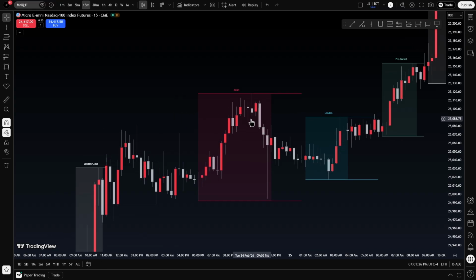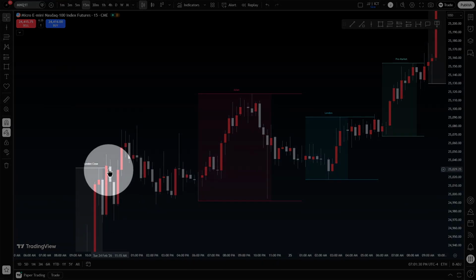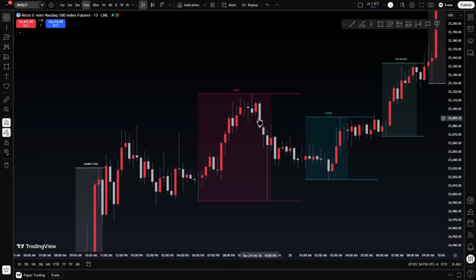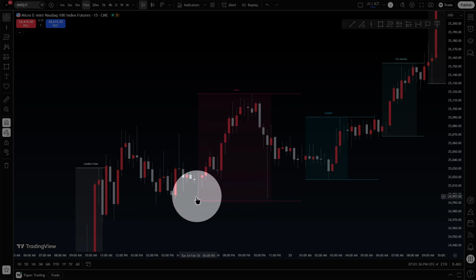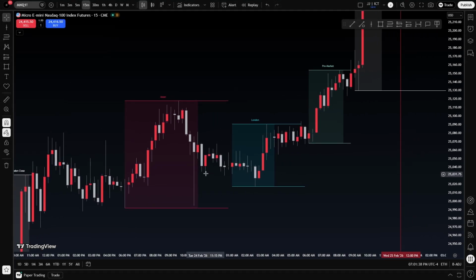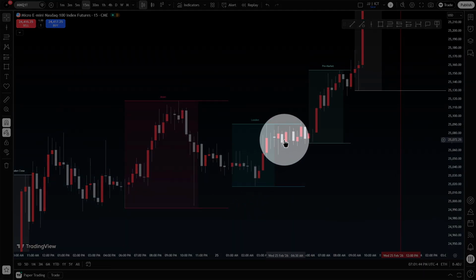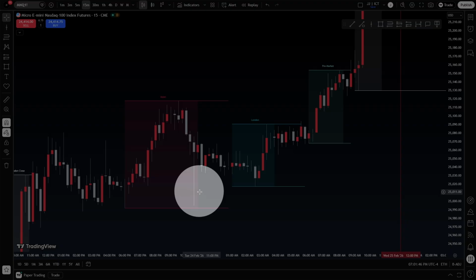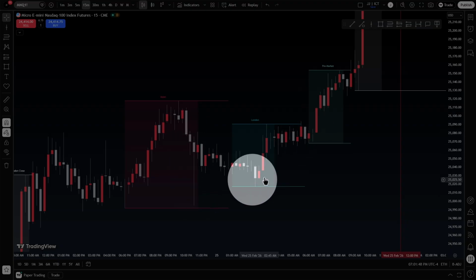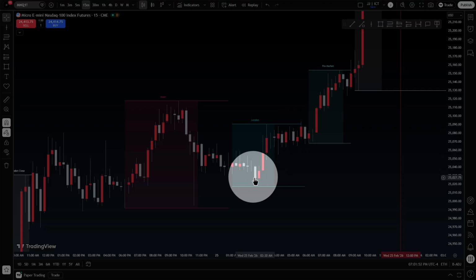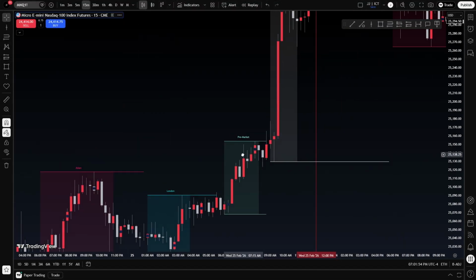Asia expanded. Well, kind of, I would say yeah, it expanded because it used the previous New York's consolidation to expand higher, in which in the same session it retraced, not breaking Asia's low. Then London accumulated some more going into London, in which London jumped higher. Then we accumulated again, in which after this retracement, everything is supposed to be bullish, just straight bullish, no matter if it consolidates or not, in which it does one, two, but it's still supposed to be bullish in general, in which it does show that bullishness.